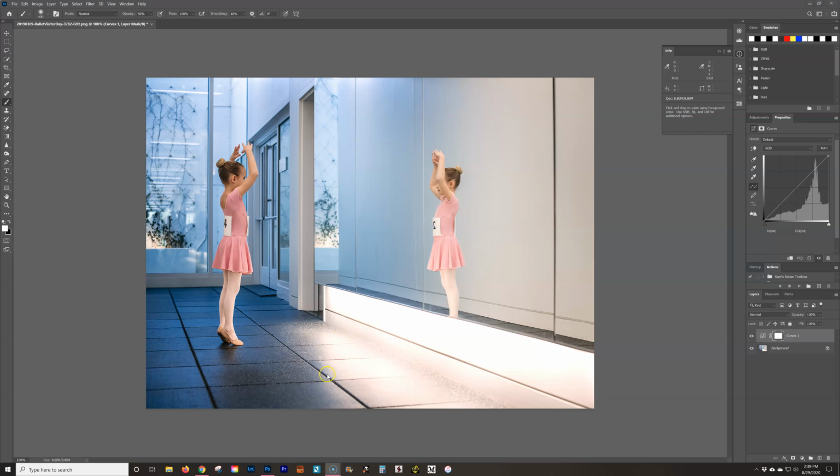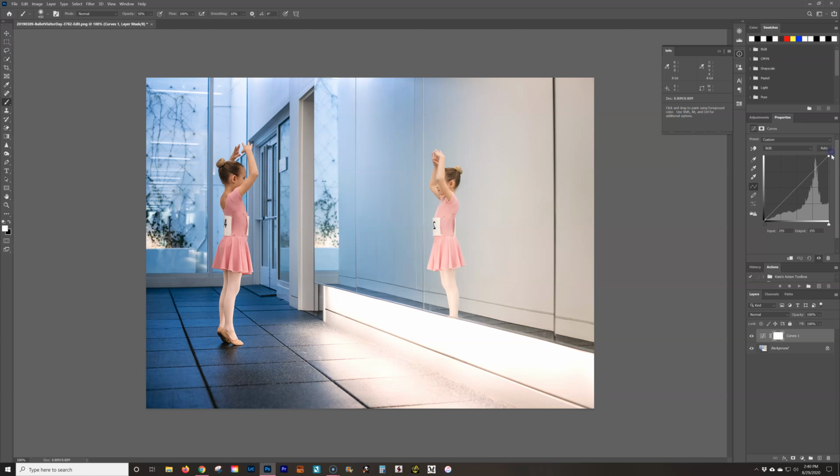And that's the first thing I'm going to use a curves layer for, is this area of the photo is a little bit distracting to me because the eye is drawn to the brightest area of the frame. And in this case, it's not my subject. So I've got my subject here and I have her reflection here, but my eye keeps being drawn to this area. So I'm going to take a curves layer here that I already opened up, and I'm going to take this white slider and I am just going to drag it down, and maybe drag it down.